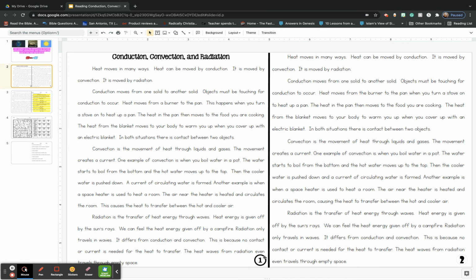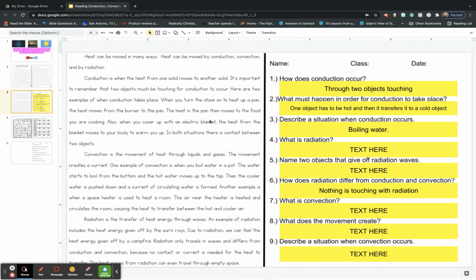Originally, I was going to have y'all cut this in half and do a project where one person has one page, one person has two, no, one person has three, but I decided not to do that. So hopefully you notice that all three pages are the same and you only had to read it once. And if you watch this video, I just gave you all the answers or I showed you where to go.